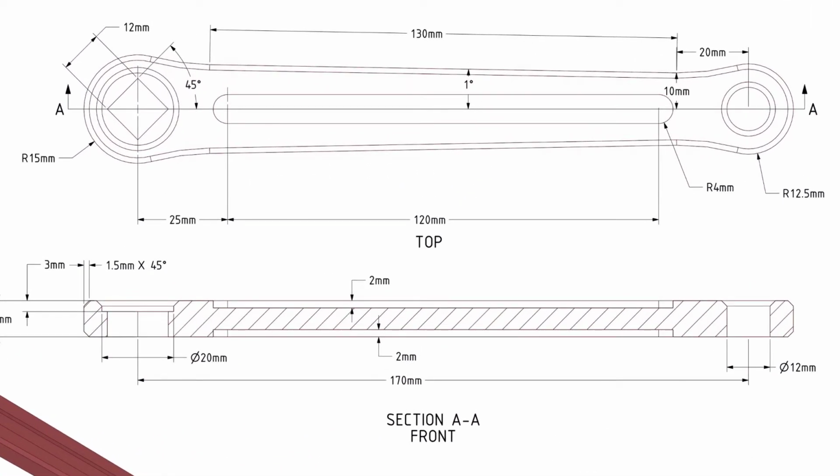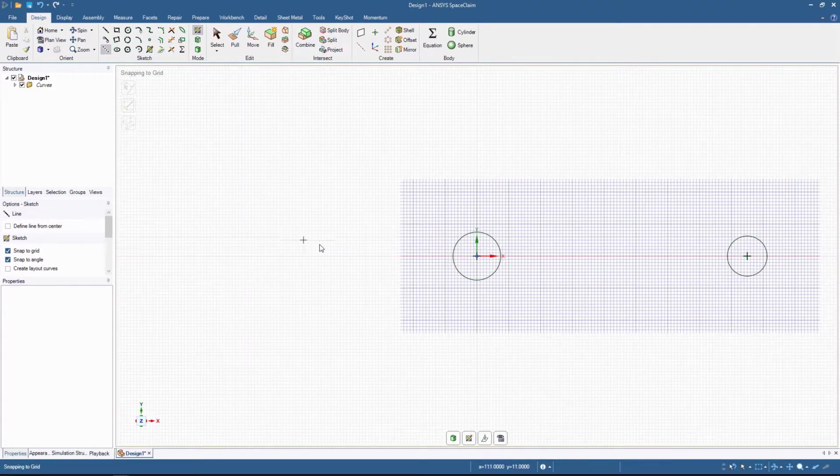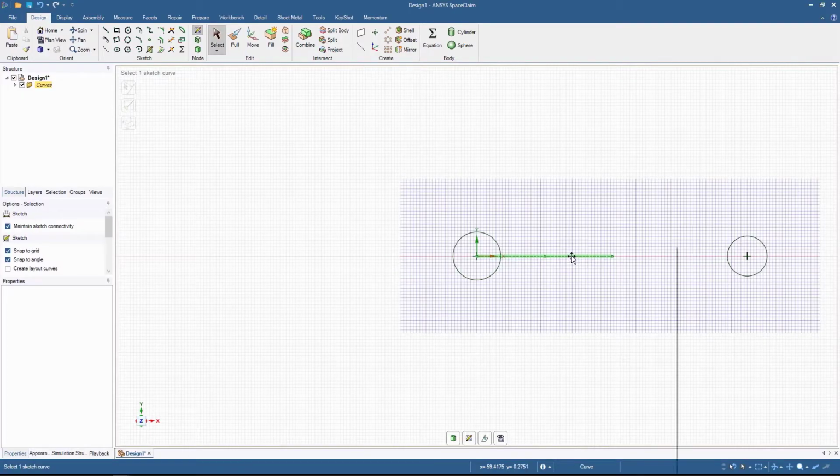From the drawing, it can be seen that the base shape is symmetric about the horizontal axis. So, instead of creating the same sketched lines on both sides, we can take advantage of the mirror functionality within sketching. Select the Construction Line tool and create a construction line of any length along the horizontal red axis. Press S to activate the Select tool, then right-click on the construction line and select Set as Mirror Line. This will make the construction line a mirror line and automatically create mirrored entities of any sketch that will be created above or below the construction line.